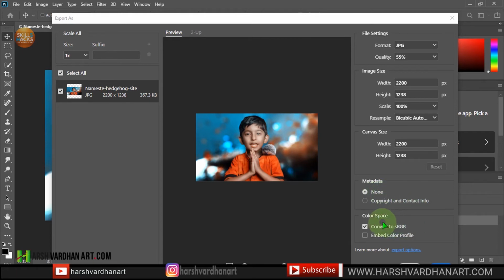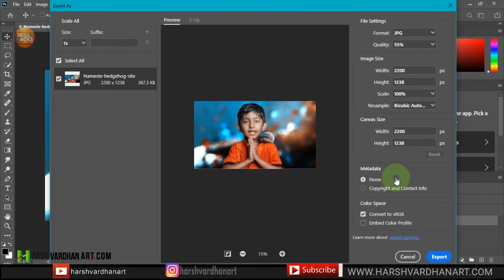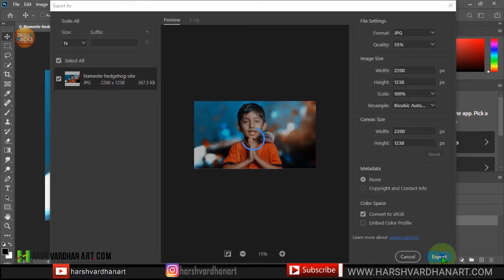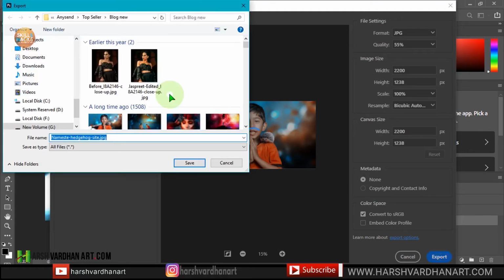And then we have the option to convert it to sRGB or embed the color profile. So these are two different options. The convert to sRGB is checked by default because this is how you can save it or export it to anywhere and it's going to look the same. So you can use it anywhere on web or for printing purposes or anything else, and it's going to show you the same colors like this. All right, and then we can press export, and then we can browse the location where we want to save it and then press save, otherwise cancel it.